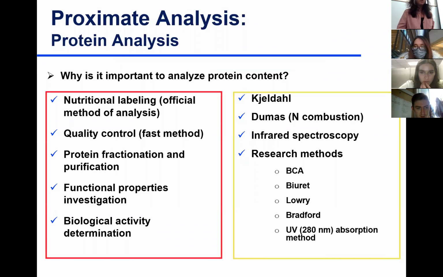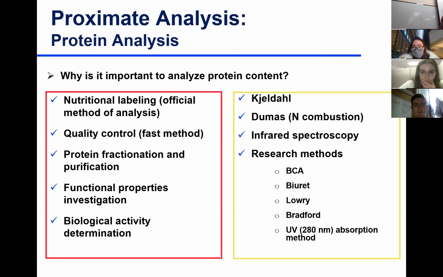So far we talked about the Dumas, the Kjeldahl. We mentioned infrared. We talked about BCA and Bradford. The Biuret method and Lowry method are also based on reducing cupric to cuprous, using the reduction power of proteins and specific amino acids in the protein. So they are just kind of a diversion of BCA. BCA is a newer method than Biuret and Lowry, and it kind of dealt with some of the inconsistencies of these other methods. But all of these methods listed are research methods.